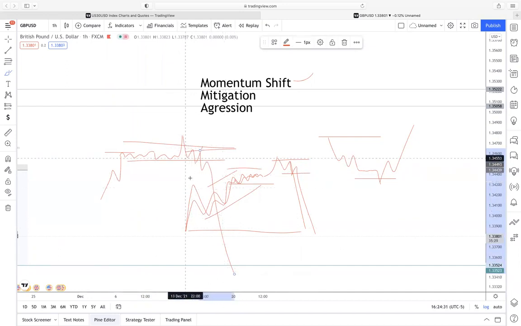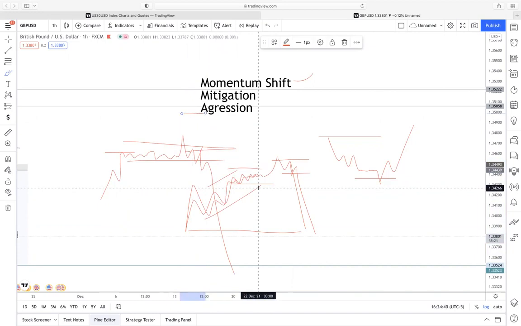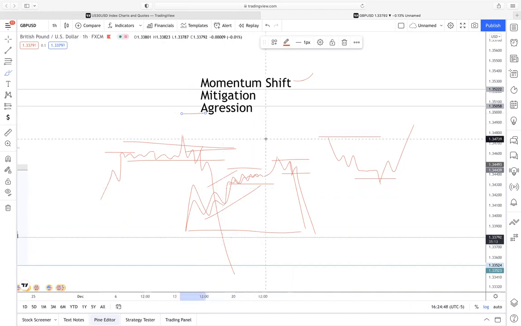So what is this known as when we have a momentum shift? We have aggression. Now, aggression is when price really starts to come in and you have buyers and sellers' aggressiveness in the market, and you can see orders are actually being placed. So when you have that liquidity buildup and that slowdown in momentum, you have that move that takes liquidity and induces.